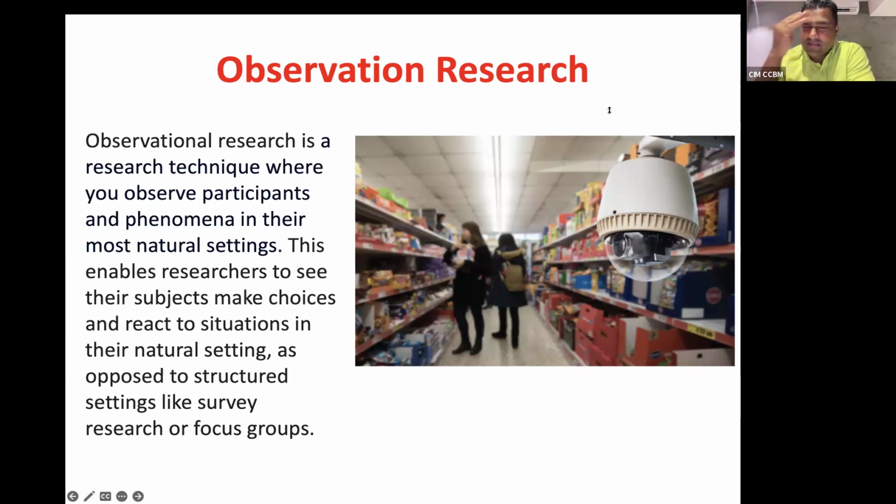It's called hooliganism. Now, to understand why people behave like that, you can't go and give a hooligan a questionnaire. Can you go and give a hooligan a questionnaire or invite some hooligans to a focus group and ask, hey, why are you a hooligan? You can't do that, right? So to really understand the concept of hooliganism, you have to go and be a hooligan with hooligans. Got it? That's called observation research.